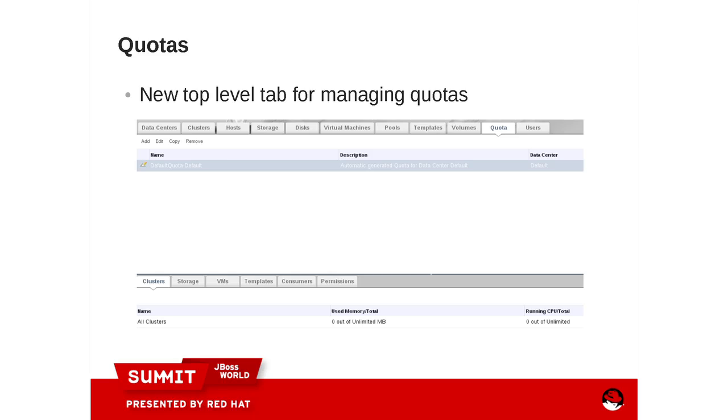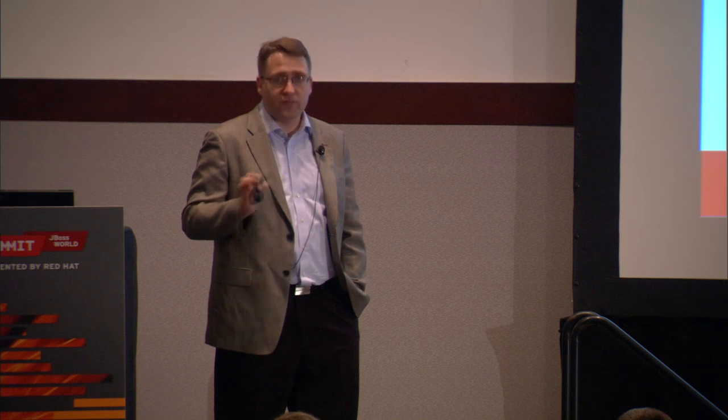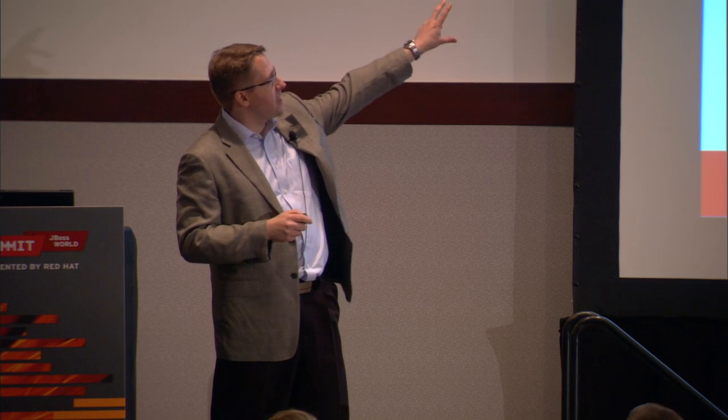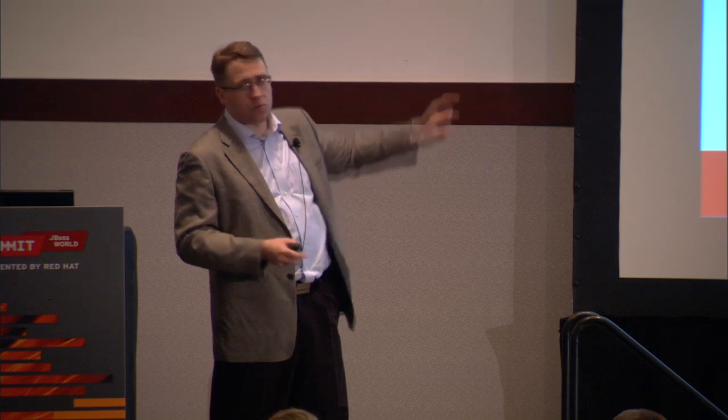So the quota allows us to limit how much storage space a user can allocate, how many virtual CPUs they can run, and how much memory they can run. So I could have 1,000 VMs, each with one virtual CPU. If my quota says 50 virtual CPUs, as long as I run 50, I'm fine. So the enforcement for CPU and memory is at runtime, and for storage, it's what you allocate on the array itself.